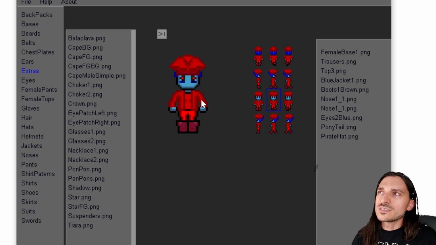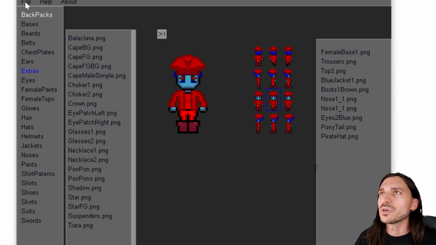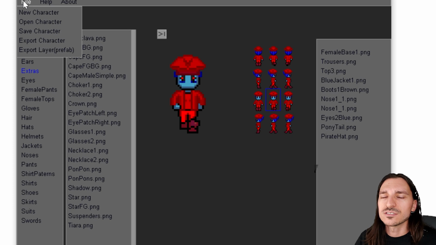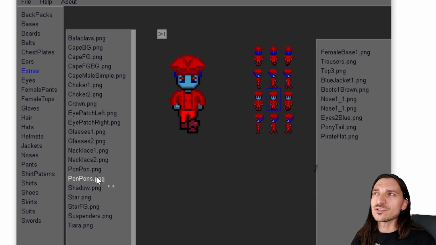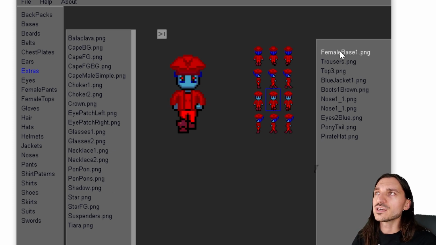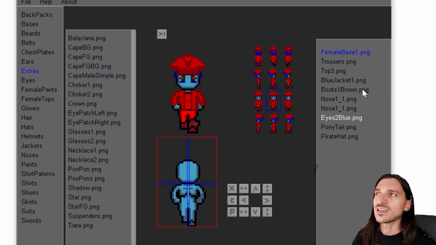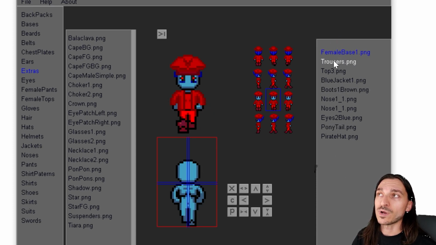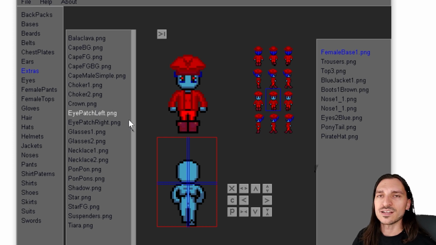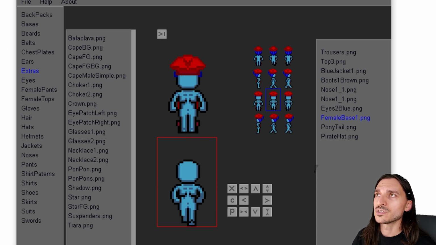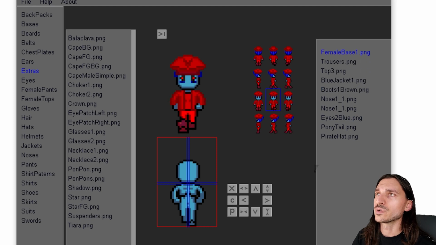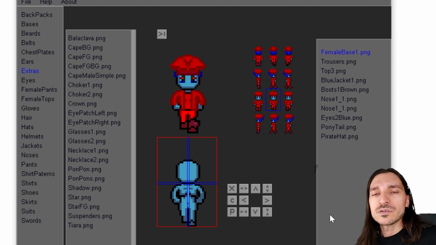My mind is blown. So this is the functionality that we need, period. It's all here. It's fundamental, but it's sorely needed, and it's right here. And you saw, it took me no time at all to learn how to use it and to correct my mistakes. The worst thing I can see happening is I accidentally click on the female base when I meant to click on something right below it, like the trousers or something, and then delete that, and I delete my base layer. But then I just go put another female base in there, and then I just change the order so that she's up at the top. Oh God, oh God. That went from inappropriate to Eldritch. All right, Pixel Character Maker, 10 out of 10.